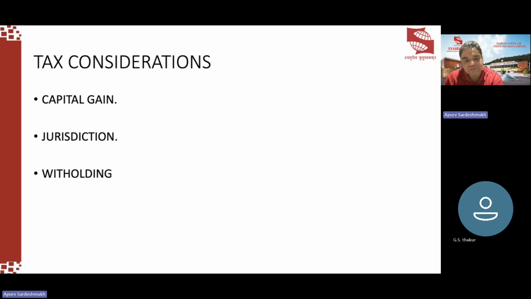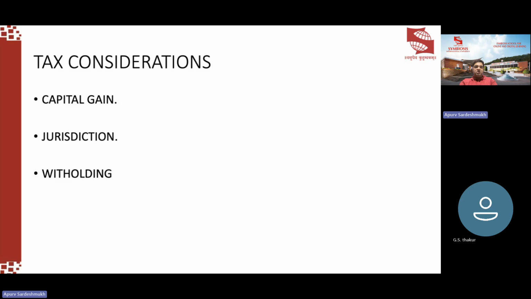Capital gain tax is of two types. One is called a short-term capital gain tax and the other a long-term capital gain tax. If you are holding an asset for a short period of time, and that is defined under law, then you're taxed higher if you sell it within that short period. If you are holding an asset for a long period of time, then you are taxed less. Now, for shares, if you're holding it for more than 1 year, it will be considered a long-term capital gain. If you sell it within 1 year, it is a short-term capital gain and taxed more. For immovable assets, if you are holding it for less than 3 years, it is short term.